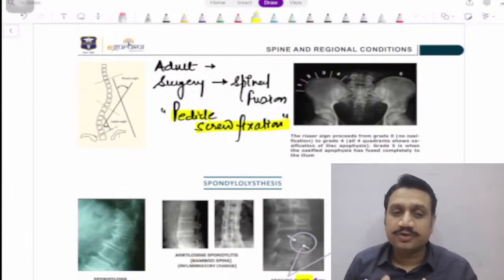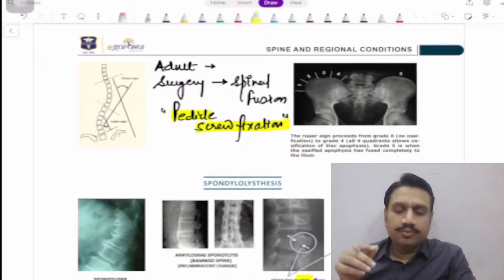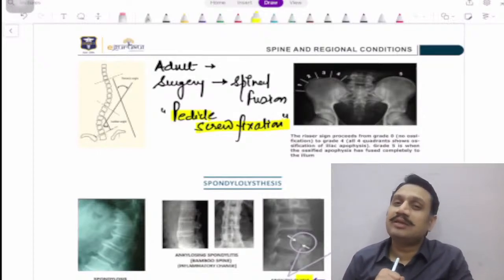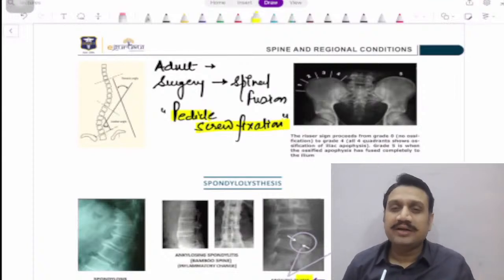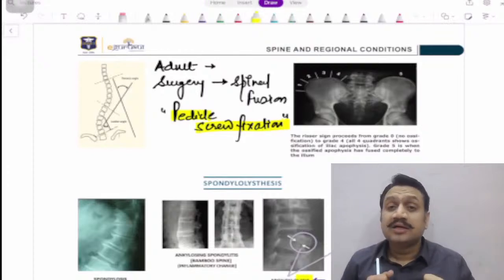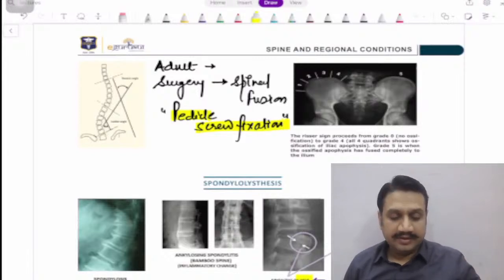I'm sure each one of you, yeah, very good, Kajal, you're right. Sunny, you're right. I do believe that each one of you is able to recall the parts of the vertebra. All of you can recall what was pedicle, what was lamina, what was pars. Go through the basic anatomy. Don't make any mistakes in these simple questions, right? Okay, right. So these are all the points about your scoliosis.